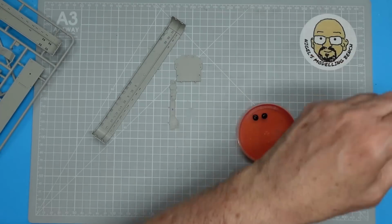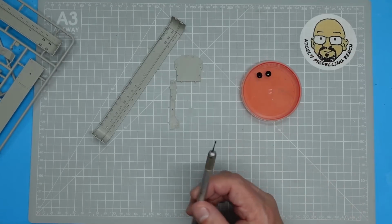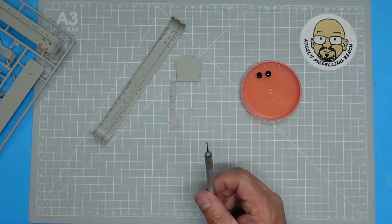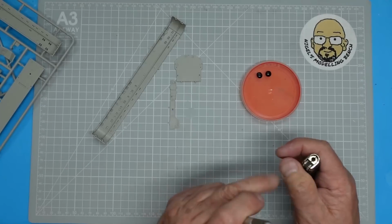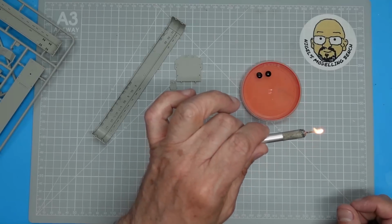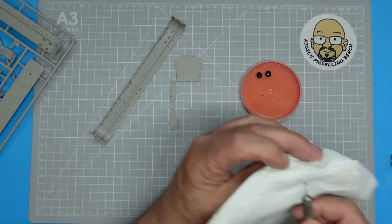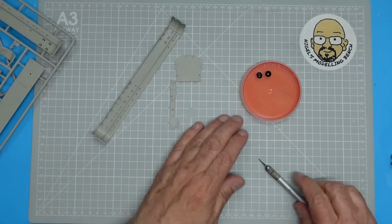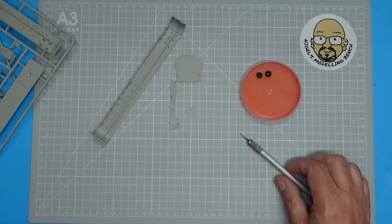Now this is a little thing called a glue looper, and I'm going to clean this off and I'll show you how. This is basically a tiny piece of stainless steel mounted in a knife handle. They're called glue loopers, you can find them anywhere. I must get Rob to get some in, I don't think he does any. So I'm going to use a cigarette lighter and light that, then take a paper towel and wipe it off and it's clean again. Not that it really matters on this job.